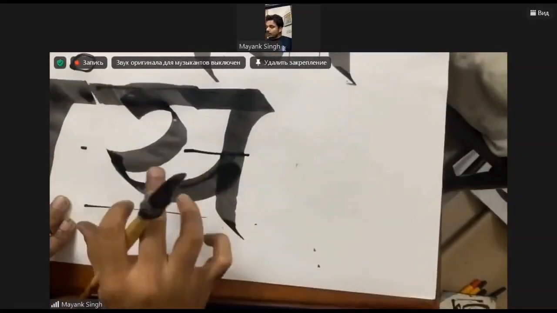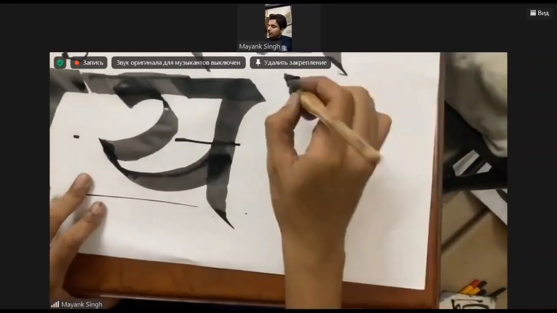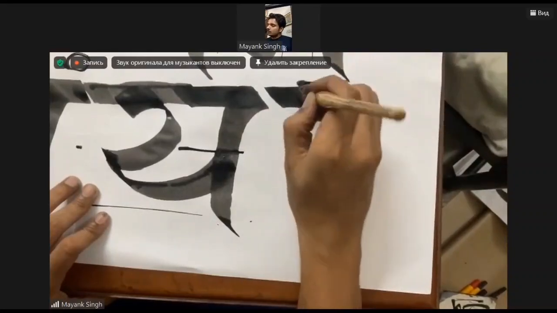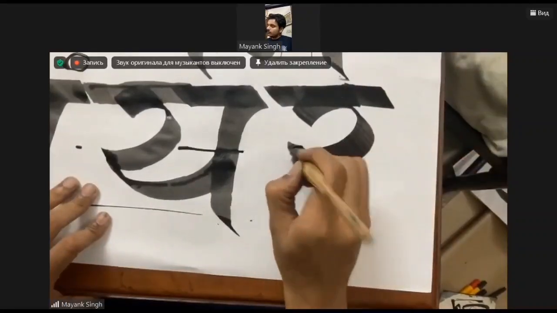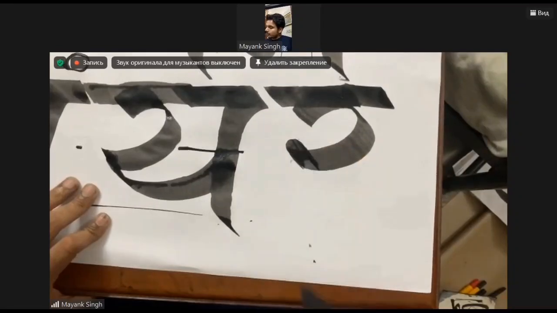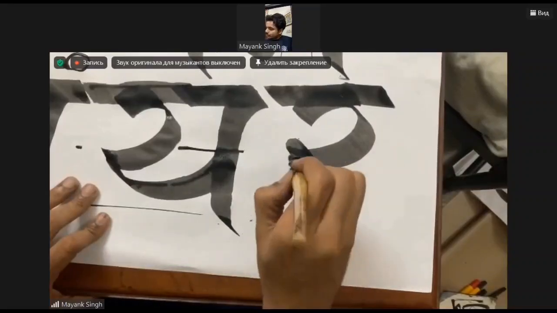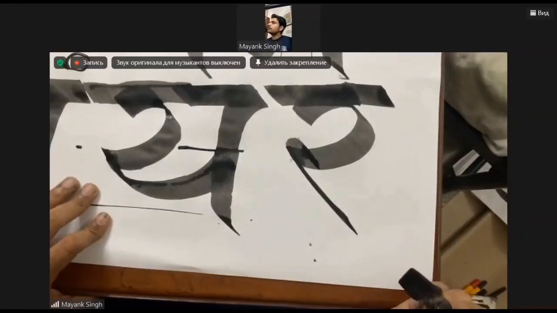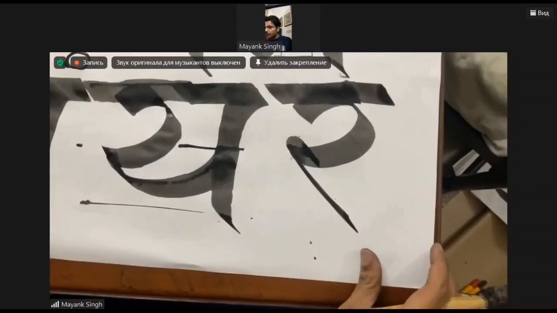Ya and Ra and Sa, they have a similar first stroke. You'll see how. Ra has the same stroke. Shiro Rekha, the same stroke. From here, you make this stroke, a slight curve at the end. And then from here, the end of the stroke, you make a line like this. This becomes Ra. I hope this is all clear so far.